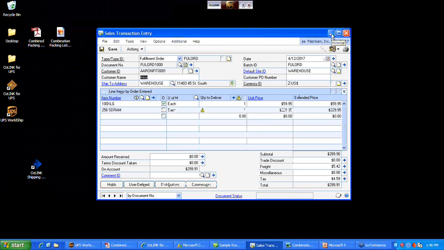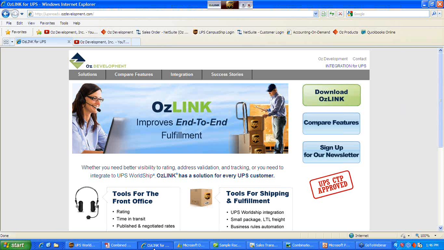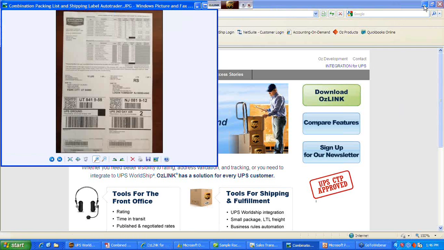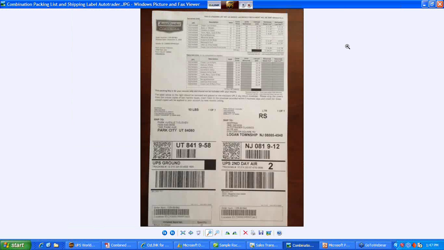One other thing I wanted to make sure to show you quickly was the output from WorldShip. We talked earlier about whether I can use that branded label that comes out of WorldShip, and you absolutely can. You can use the combined packing slip shipping label. I wanted to grab a quick example that I mentioned earlier that was sort of a unique example, where we have a document here that has the top half as my packing slip type information for my customer. The bottom left side of this particular form is my shipping label for sending my shipment out to my customer.